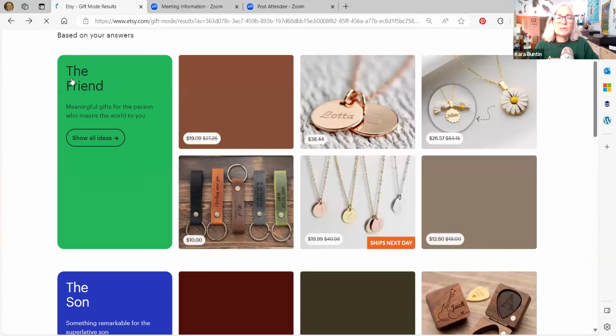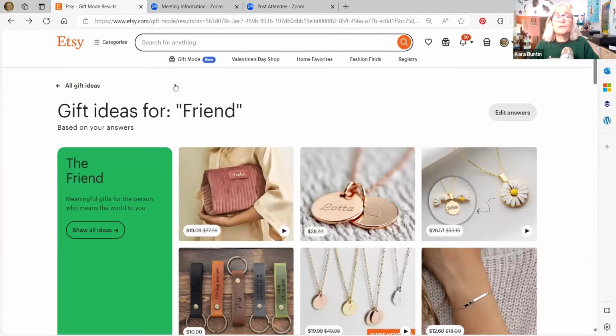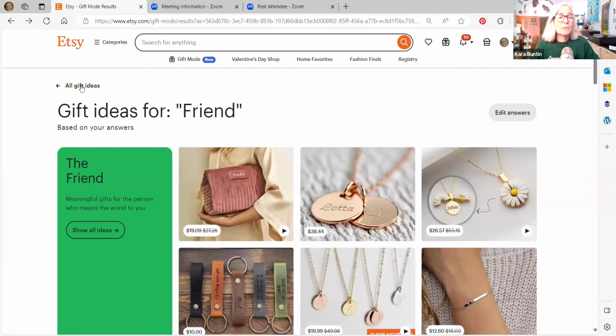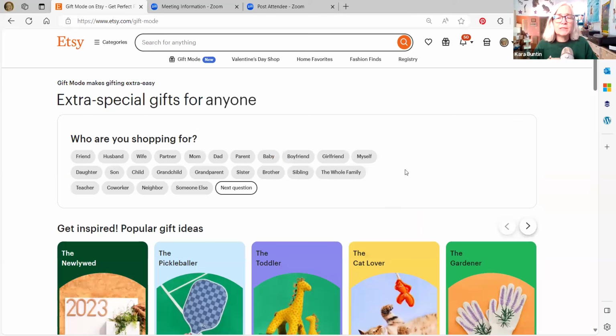I'm not that impressed with this, but it could be, like I said, helpful for someone who has no idea. But I think that most people who are buying a gift for their friend's birthday probably have an idea and they're not going to necessarily rely on this. But it's a curiosity thing, right? So people will be using this for a while. Down the road, how many people use gift mode? I don't know. And it's probably not going to go away. I don't know if it'll be featured so prominently, though. I find that really annoying personally.